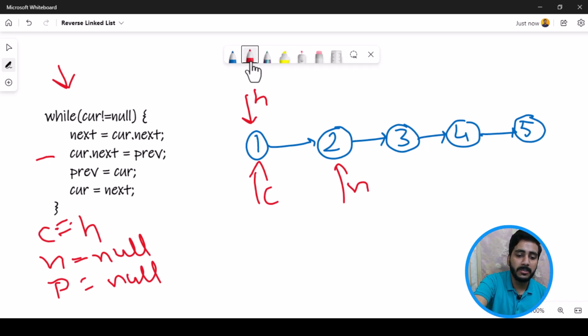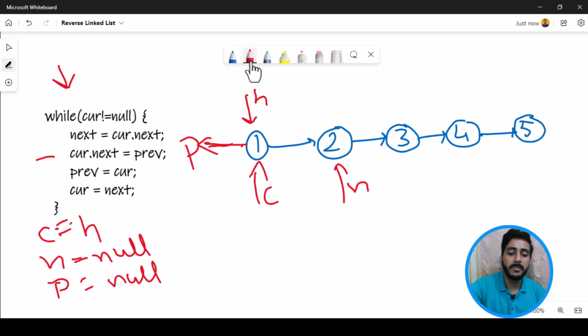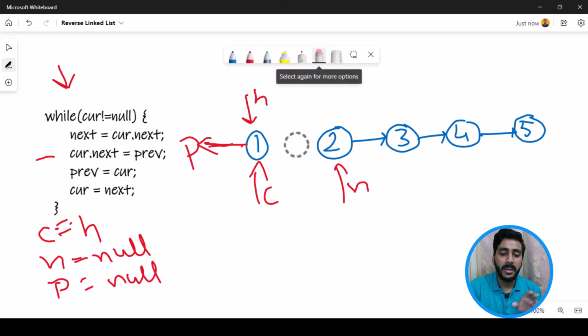As previous is null, suppose this is previous as null, currently behind this is null. So the next of 1 will be pointing to previous, which is currently null, and we have to remove the link of the next, as next is currently pointing to the previous.